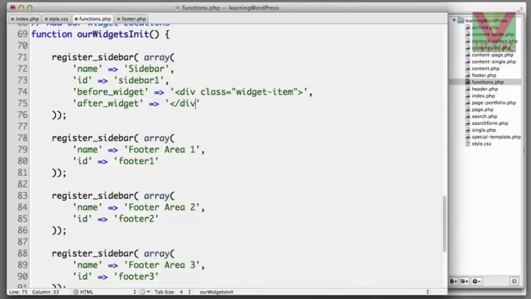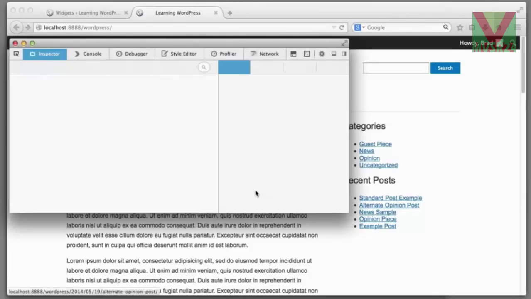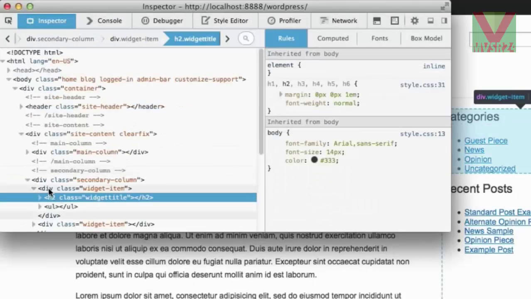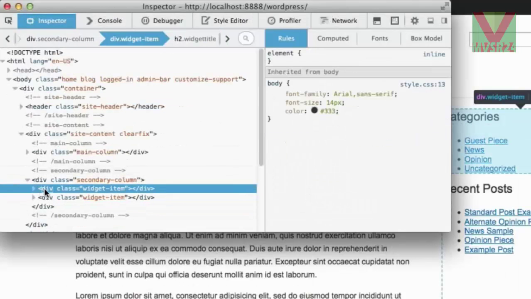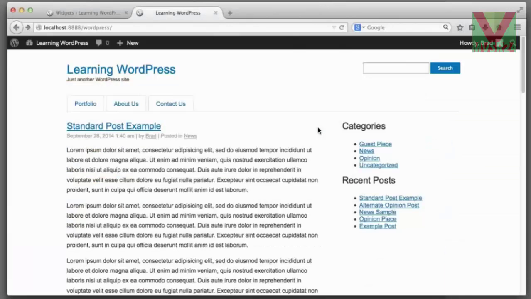And we will simply say close that div. So now if we save and refresh, WordPress is using the custom HTML structure that we just specified. So now we can see this widget is using a div with a class of widget-item, and so is recent posts. So this way you are free to add any border or margin between the widgets. You can write CSS that targets HTML that you are comfortable with.